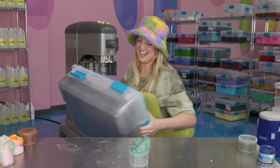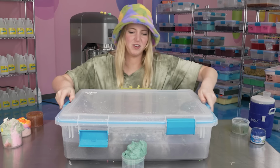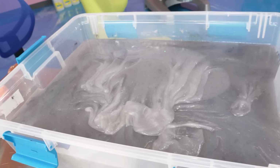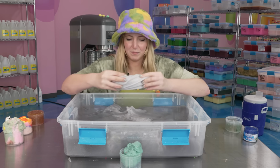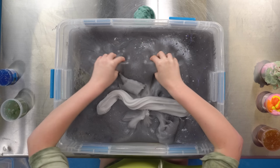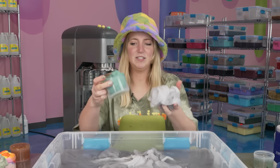In order to do that, I have this giant bin of random graveyard slime. Although this is in the graveyard, the texture of this is actually really, really nice. So I think if I mix the texture of this strange gray slime in with this one, it'll fix my problems. I don't know where this slime came from, but it seems kind of cheap and like someone didn't put a whole lot of effort into it because it's just kind of like the absence of color. But mixed with my slime, I think this will be beautiful.